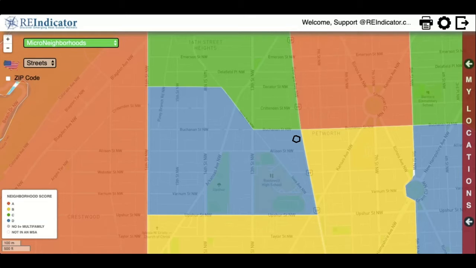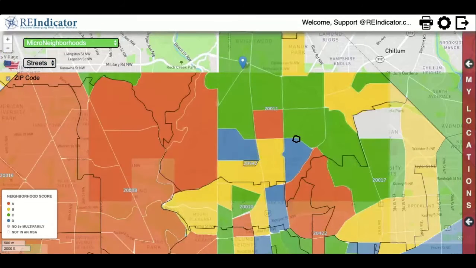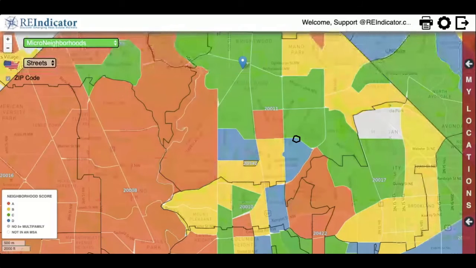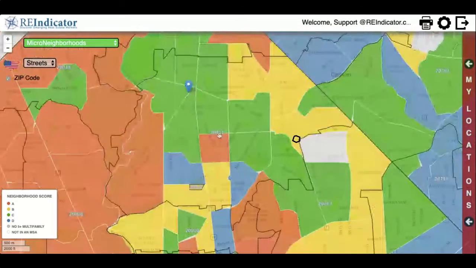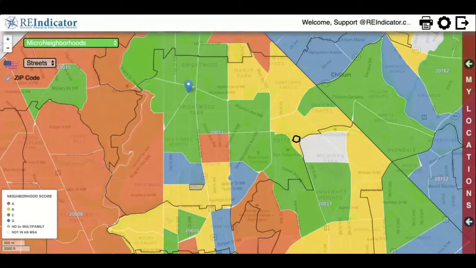While we're on this map, I'm going to show you how the zip code capability works, which is really wonderful. What we can do now is put on the zip code boundaries so that we can see on the map where the boundaries of individual zip codes are, because a lot of our brokers tell us, are you interested in a zip code? And then they give you a number. So, for example, here they might give you a particular zip code 20011, and there would be parts of 20011 you may have more interest in than others. So with this, you can actually put that zip code on the map. You can find out generally where they're talking about when they refer to a zip code by its number, and then you could be a little more thoughtful.